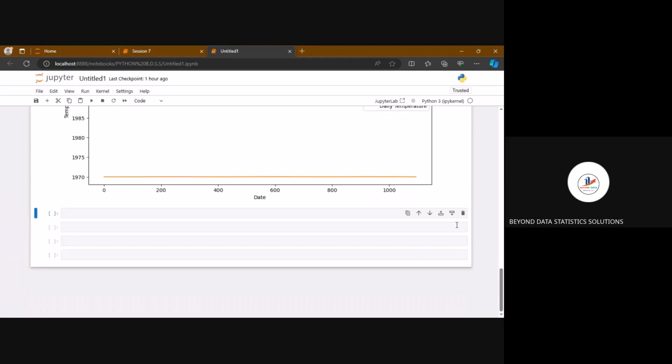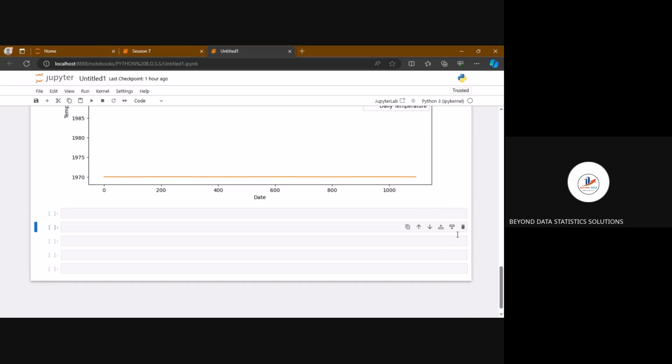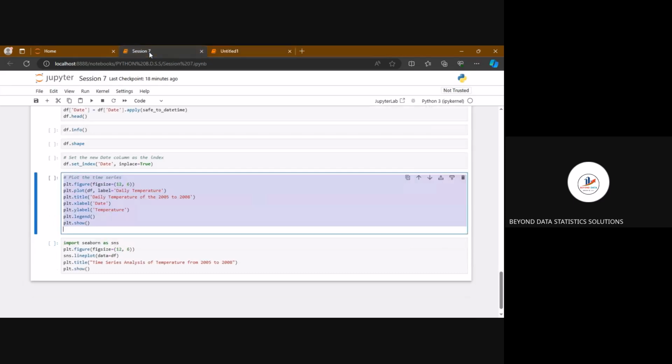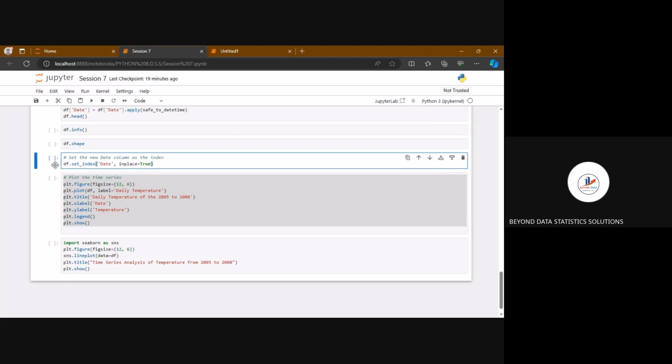Irene, go to session 7 and copy the code that is just above the plot. We want to set the new date column as an index. If you do it the other way, it will detect it as if you are plotting a scatter plot, and not time series data.